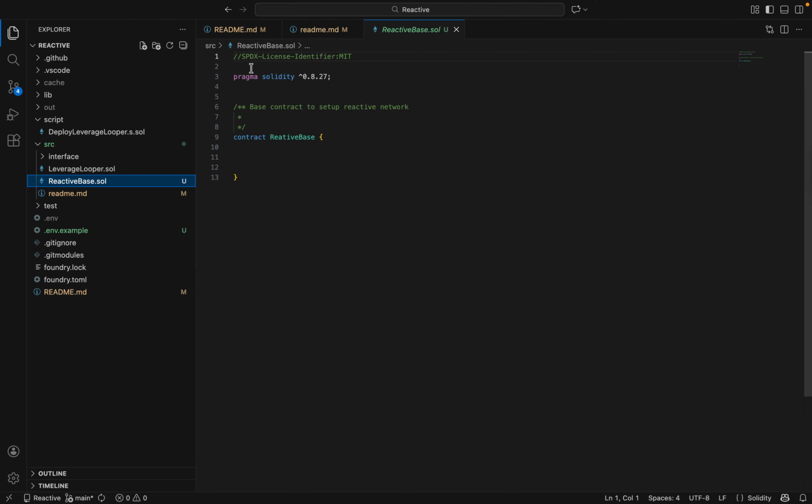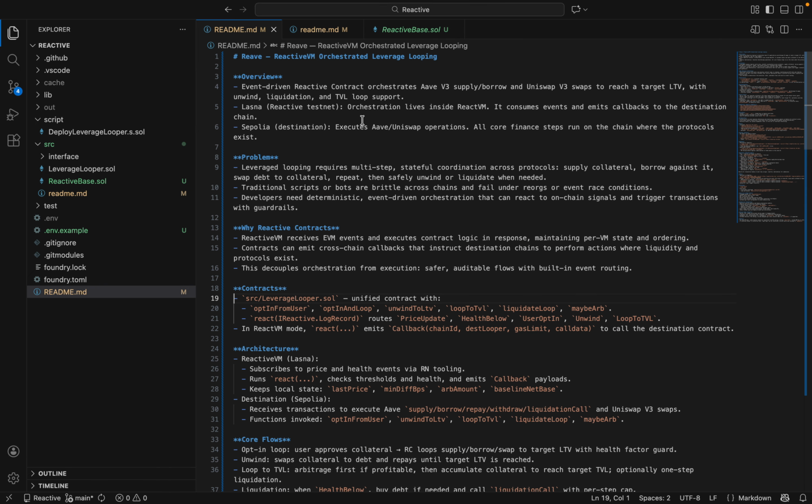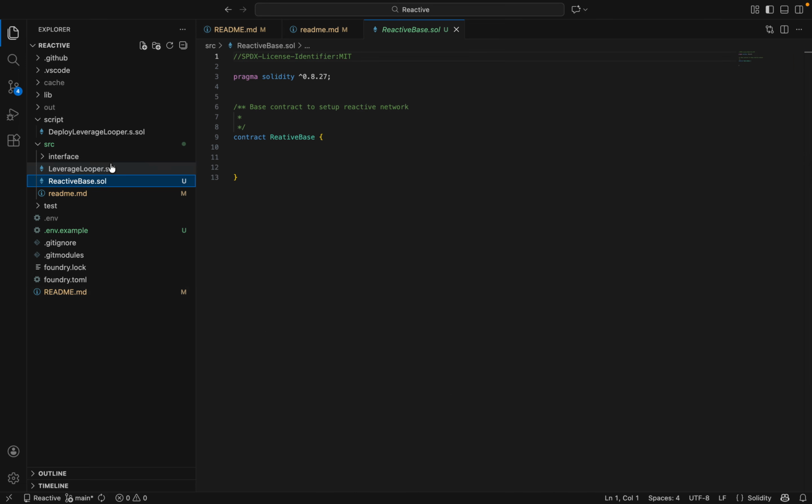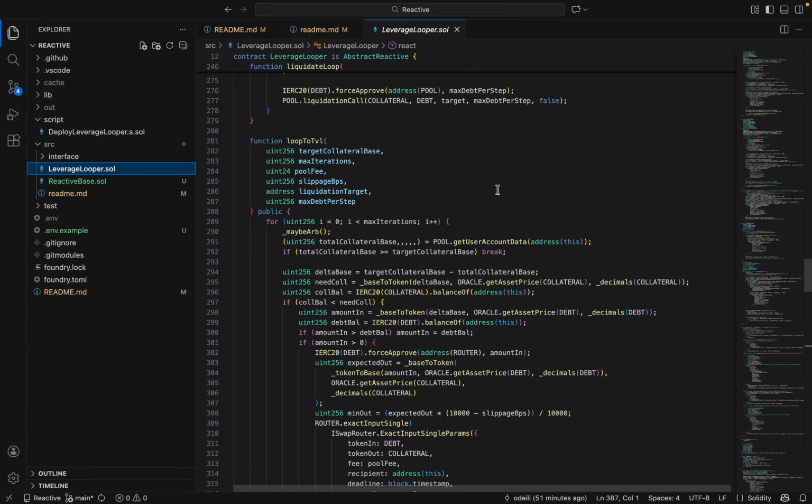So what I built was around something I was already intending to build before I saw the bounty. I was trying to figure out a way I could flash loan and liquidate positions on Aave and other protocols, without having to use a keeper bot, but just using events. So when I saw this, I thought this was a great chance to learn about Reactive and implement it in what I already wanted to do. That project idea is what I applied here.